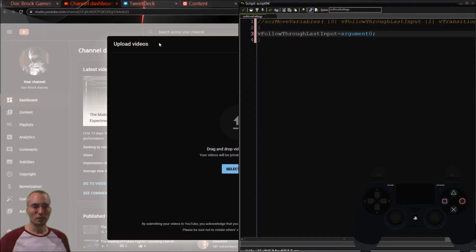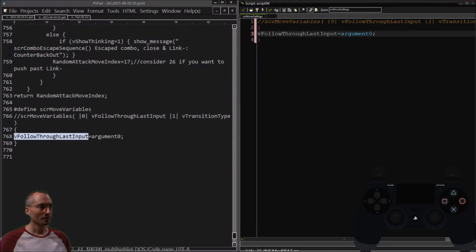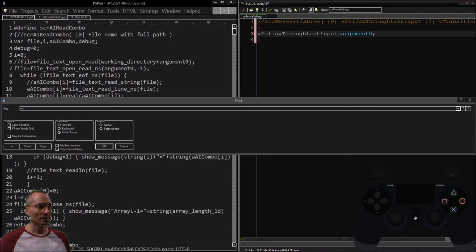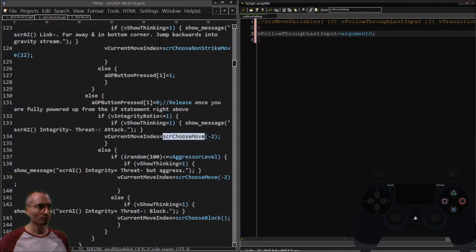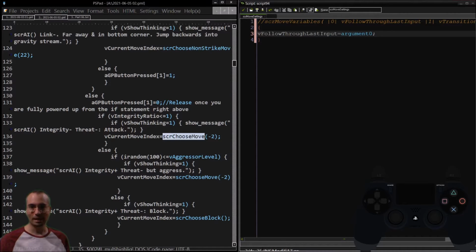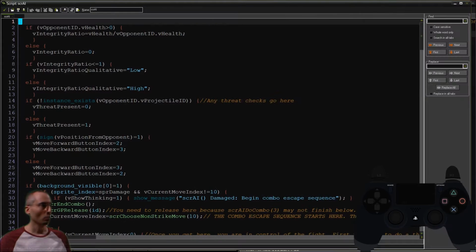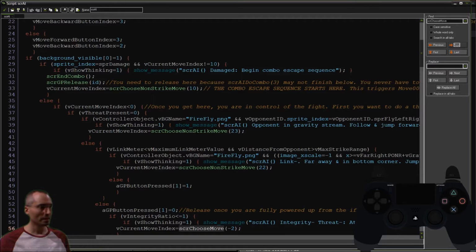So what we need to do is pull up the current scripts, and find out where choose move is being set. And of course, the main place that we're going to find it is in script AI, which is the main logic engine for Shadow, the AI for Future Fighter.